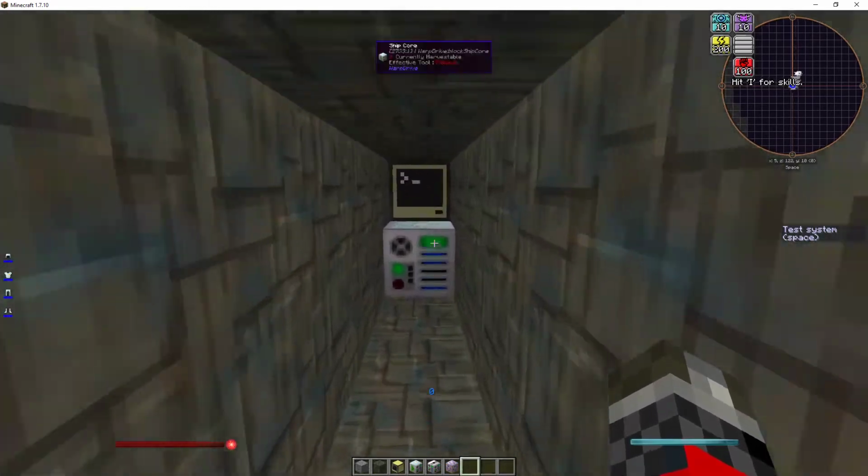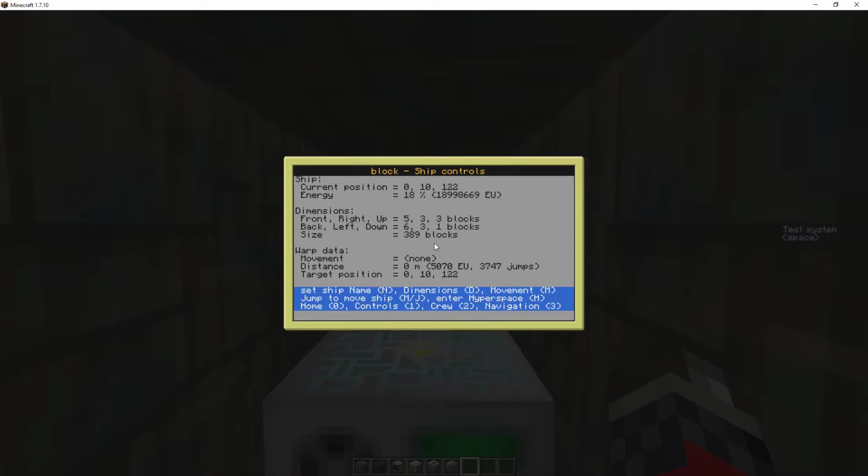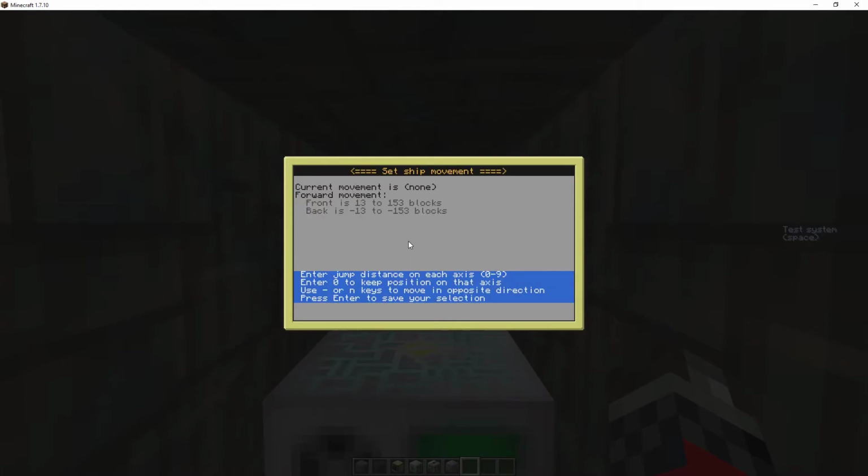The ship on the left, I already have it programmed. If I go here, it shows that the movement I can go is a maximum of 153. And I'll just enter 0 for everything so I don't go anywhere. And I'll hit no on the jump drive. And it shows that there are 389 blocks. So with 389 blocks, I can go forward 153.